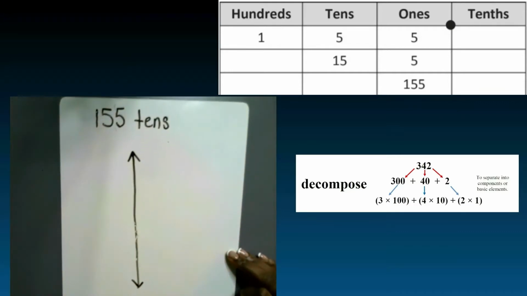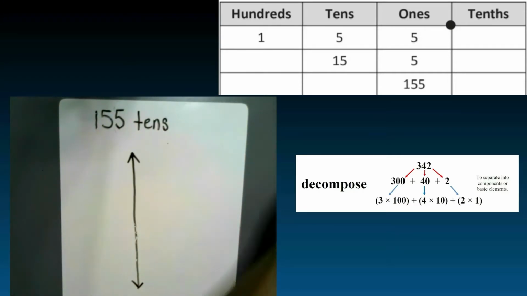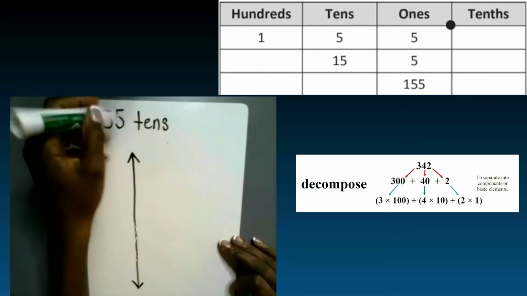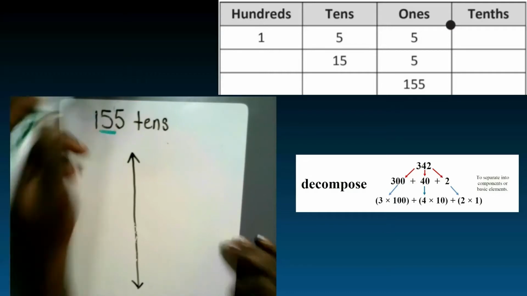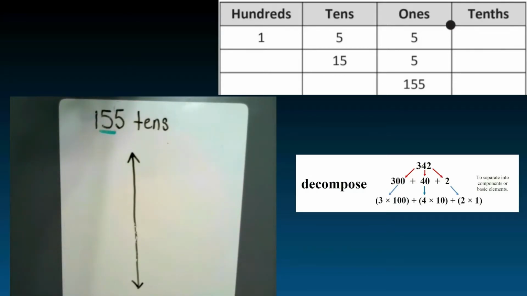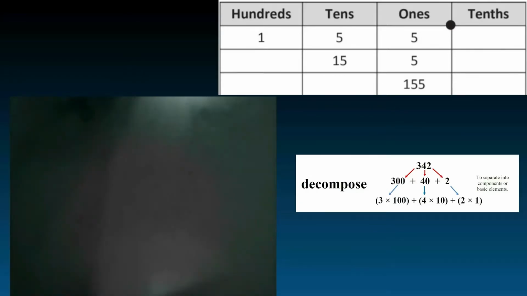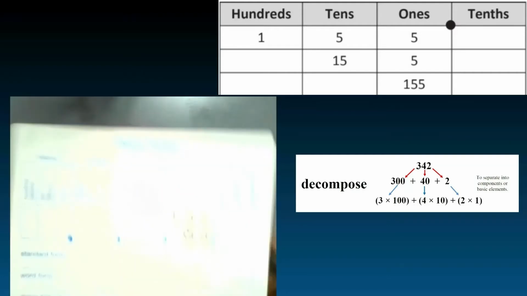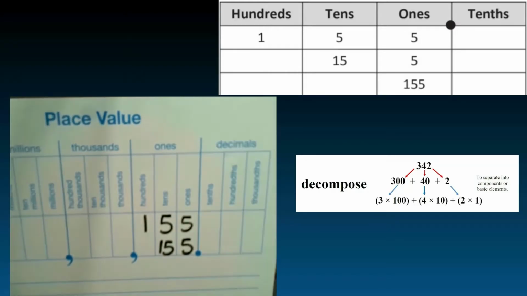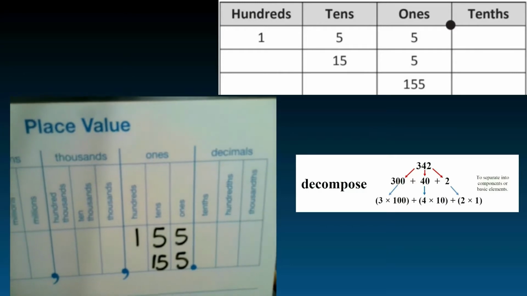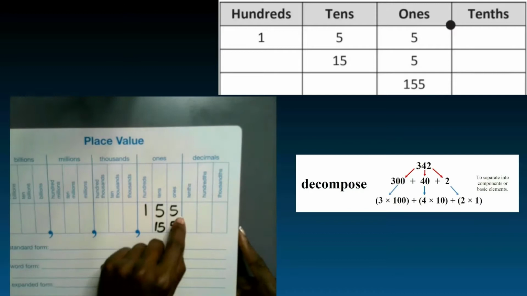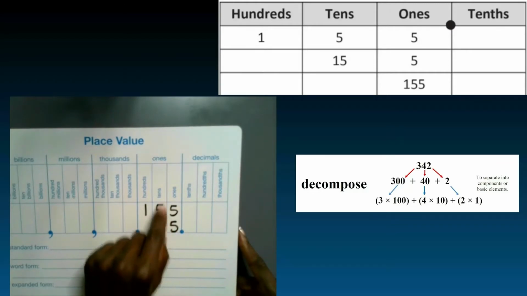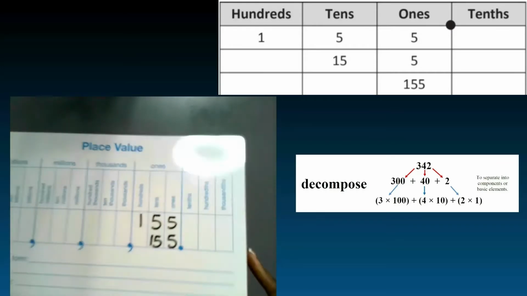Okay? So if I'm rounding 155 to the nearest tens, which is what they asked me, I'm first going to underline the place value. And the reason I know this is a tens place is because on my place value chart, I recognize that the second digit in my number is the tens. Can you all see that? The first digit is the ones place. The second digit is the tens, okay? So I'm underlining the place value.